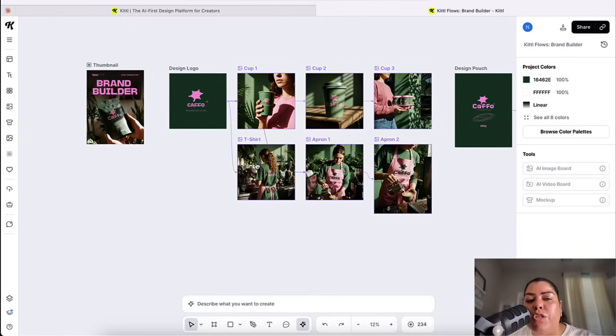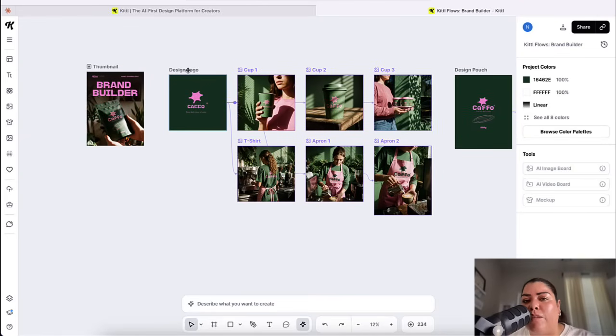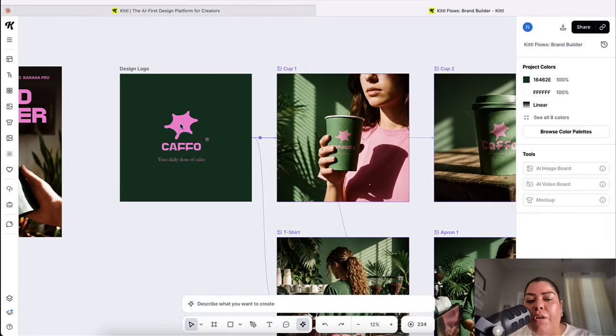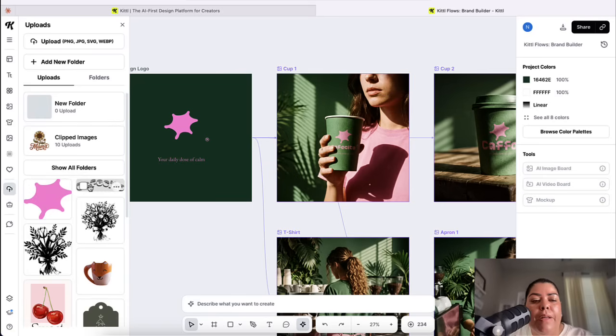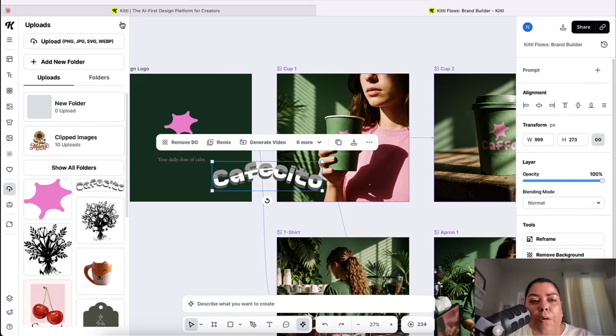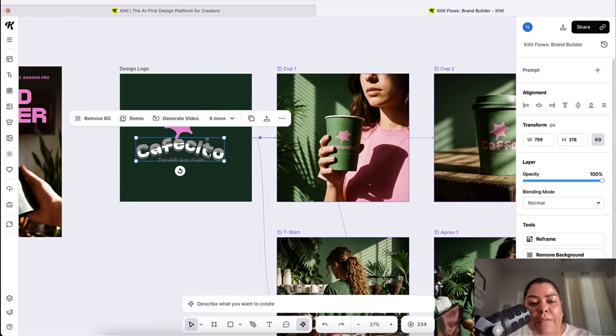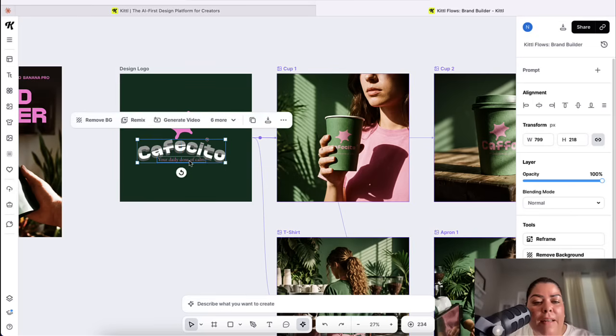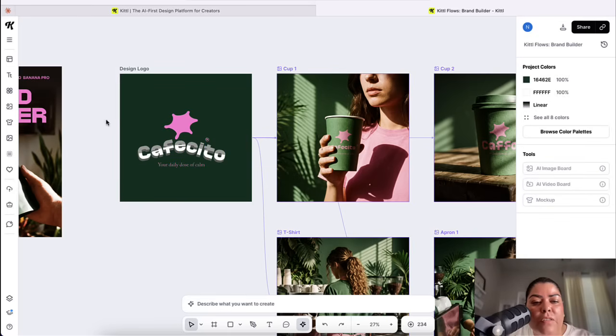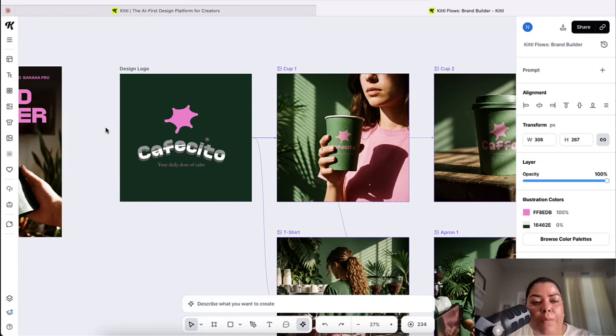Now from here, what you're going to do is start with your actual design logo. So you're going to go ahead and either upload the logo that you just designed, or maybe you already have a logo. I'm going to use the one that I designed with you guys, and I'm going to upload it in here as my example. So I'm going to make sure that it fits in the frame properly, that everything looks good. Let's say that I like it like that and everything looks good. Maybe move this a little bit more up.